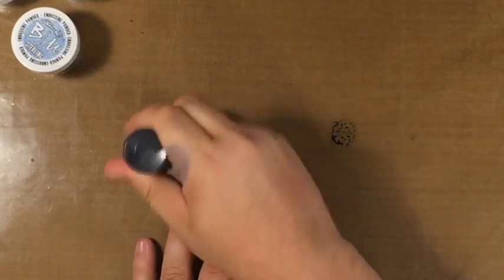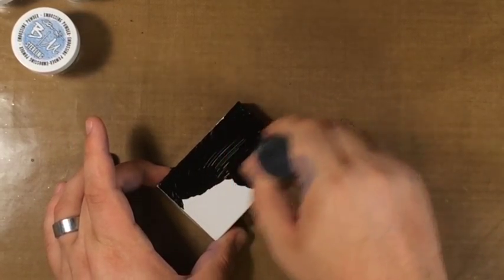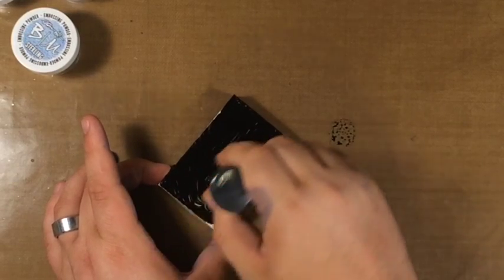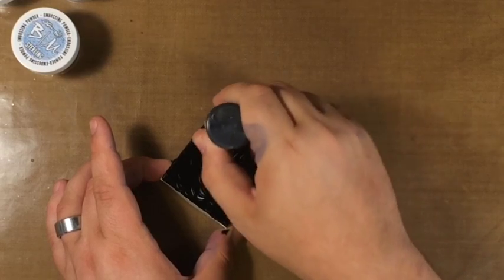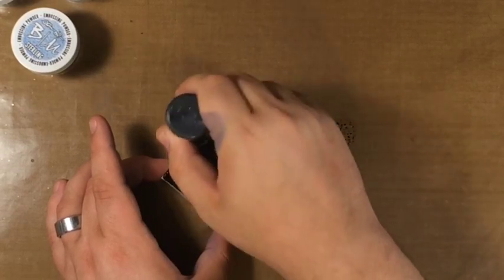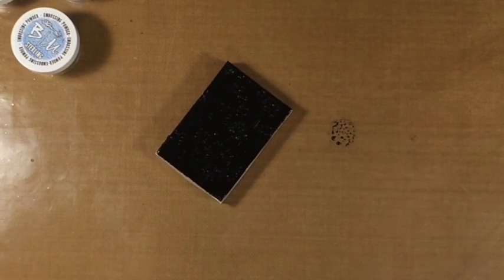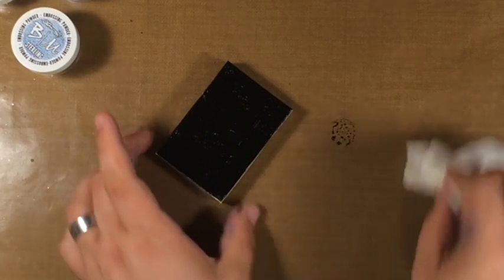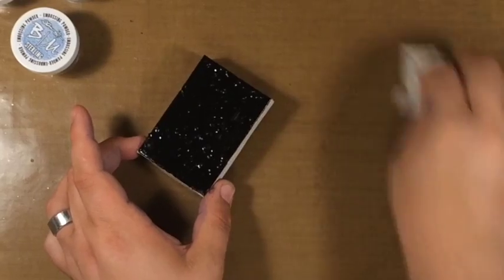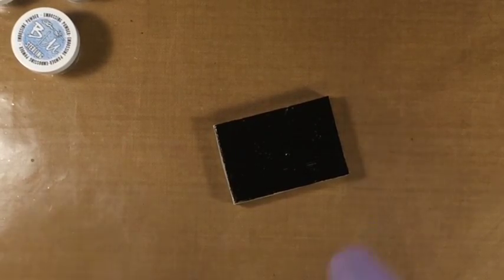Now we're moving on to a jewelry box here. This is a very expensive jewelry box that I purchased, and I'm just using the Ranger paint dauber in black tie, and I'm just quickly kind of smushing that all over the top of the jewelry box. What I wanted to do here is turn just a plain white jewelry box into a really cool kind of vintage looking silver box, and with the black underneath, that's really going to help make the vibrancy of the metallic really shine through.